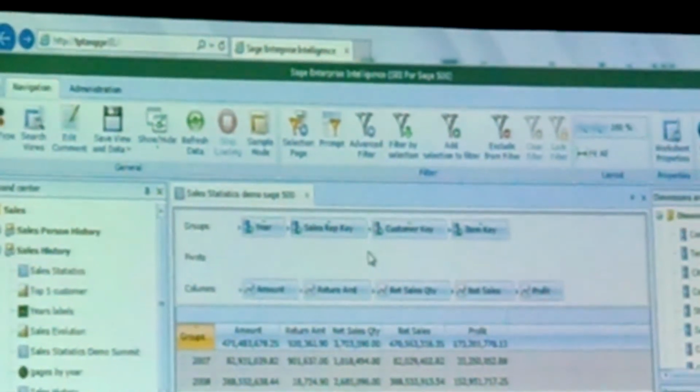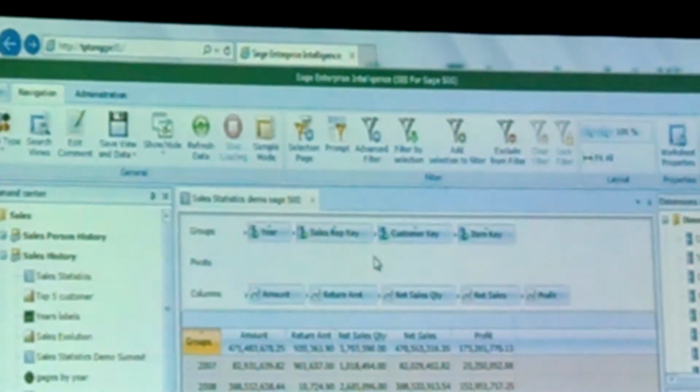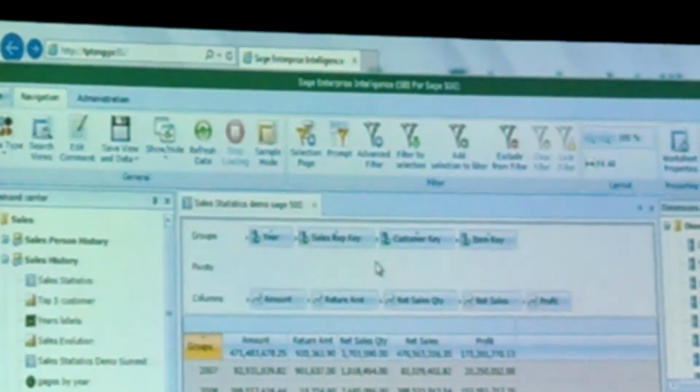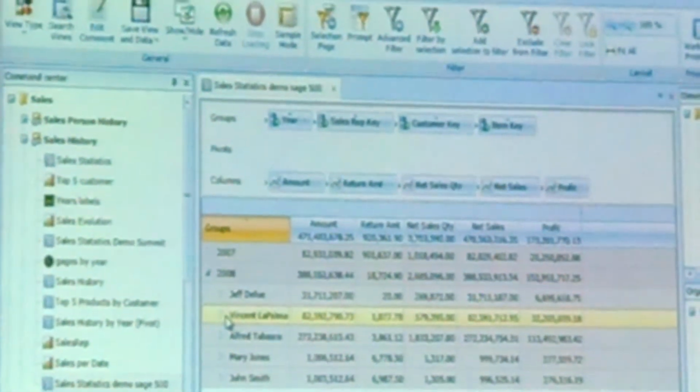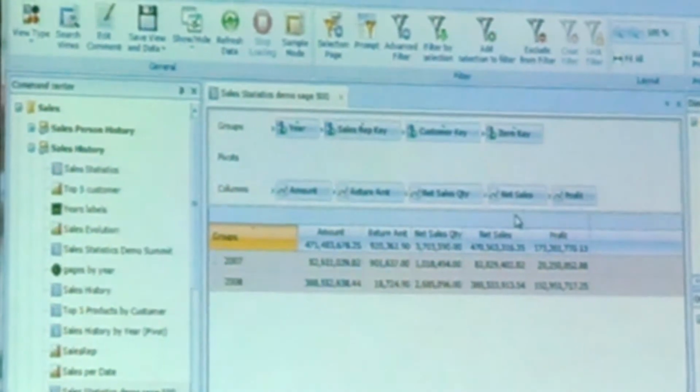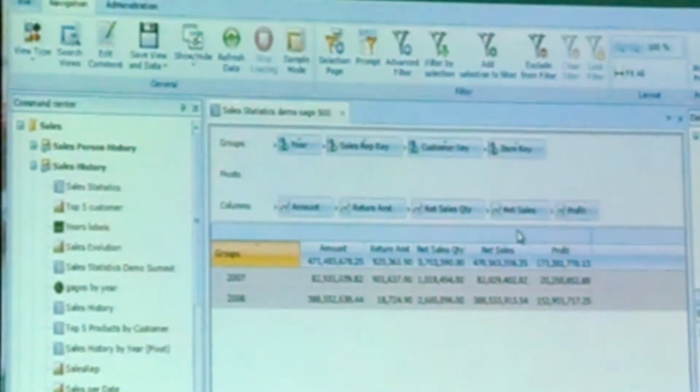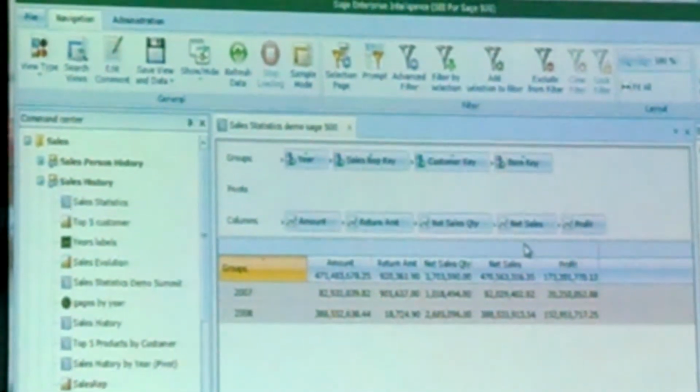Next thing that I want to do is maybe put some KPI here. Maybe I would like to put some alert, something in red, because my profit is not good. No, I got good profit here, but it could be worse than that. So let me check a little bit the numbers here. Okay. So let's say that when my profit is under 1 million, if I had the profit percentage column, it's a lot easier. I would do under 20% as that condition. So we'll do it on the profit amount here.